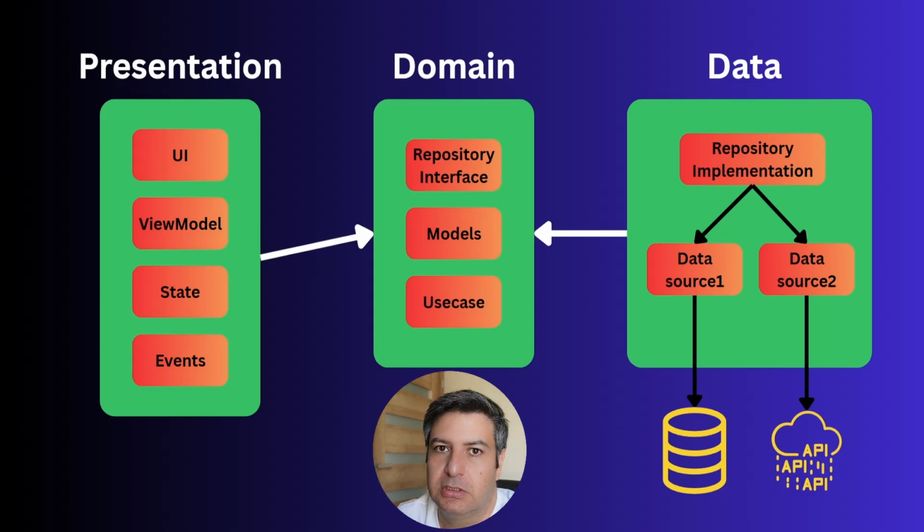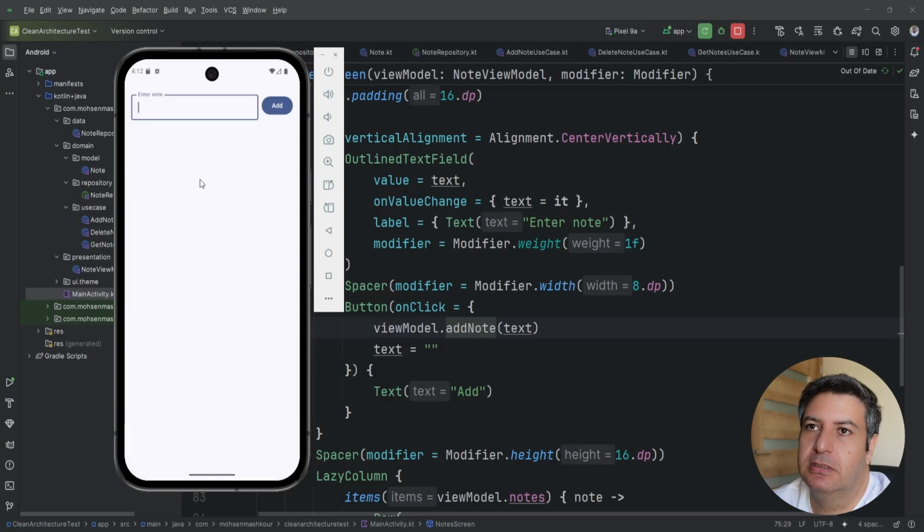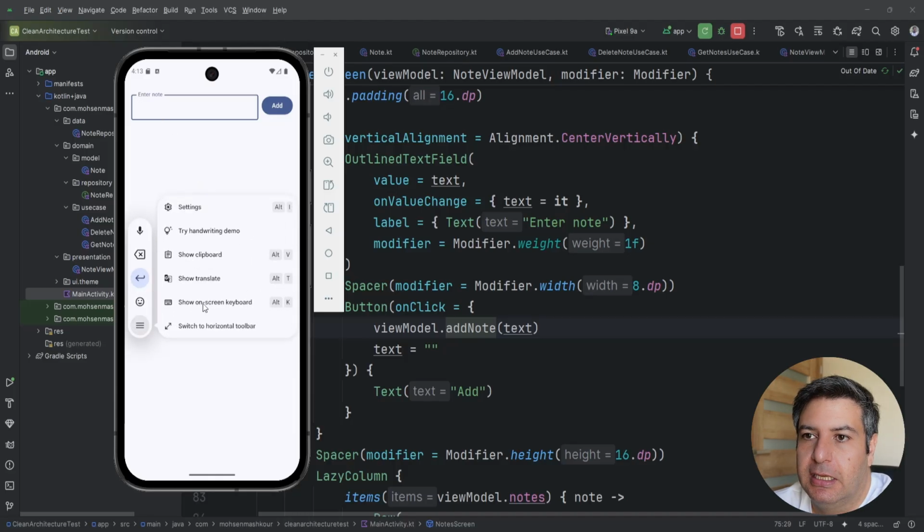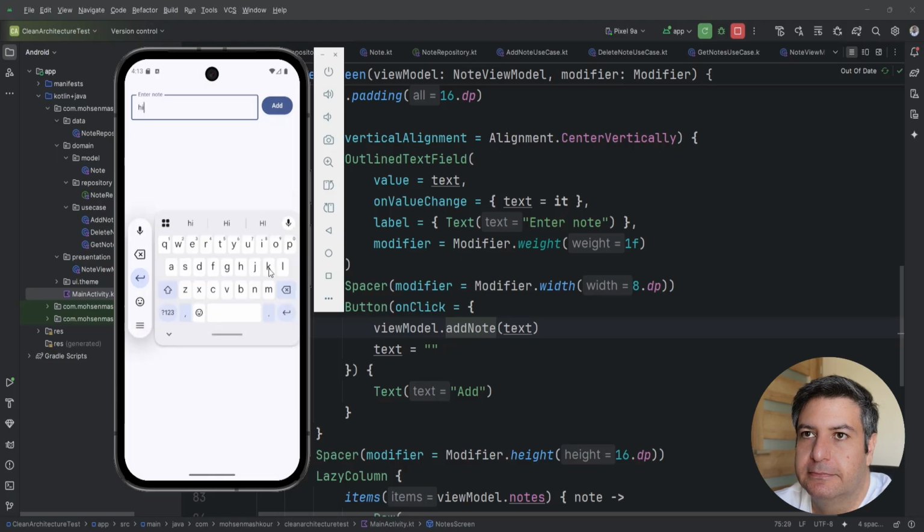Now let's jump into Android Studio and have a practical example. Okay, here I've prepared a simple note application. Here I can add data and save it, and we can see the data in real time. And if I press delete, I can delete the data. It doesn't have any database, so if I close the application and open it, there will be no data anymore.